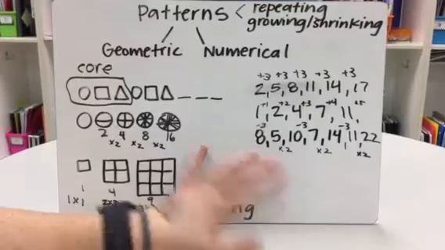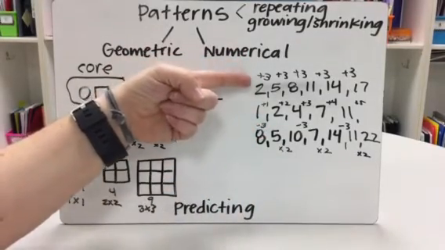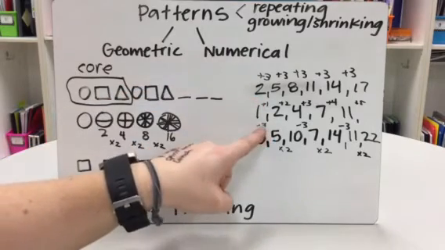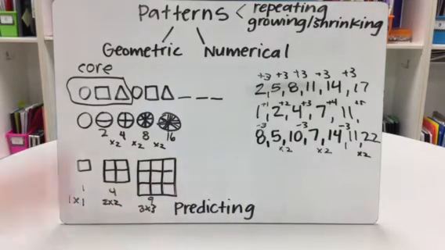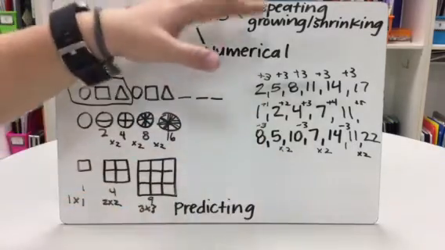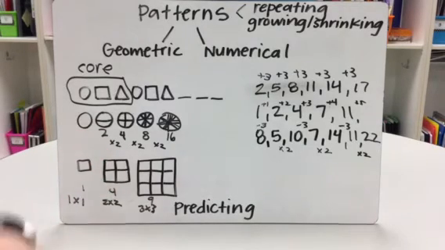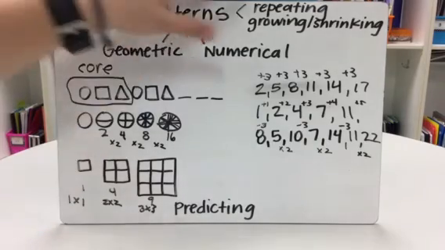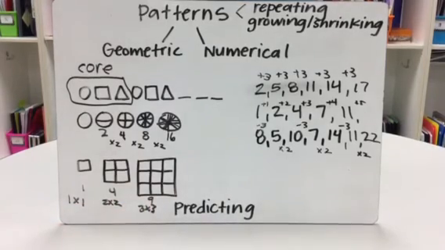So as you can see here, there's so many different patterns you could do. And it can be the same thing over and over again, or the rule can change a little bit, or you can have 2 operations to get you from number to number, okay? So these are just some examples, and there's so many ways you could practice this at home with your 4th grader, doing geometric or numerical, doing repeating, growing, or shrinking, having them attach numbers to numerical ones, and just noticing patterns around them when it's happening. So use these ideas, use these vocabulary words when you are practicing patterns or pointing out patterns to your 4th grader.